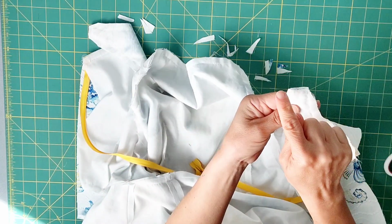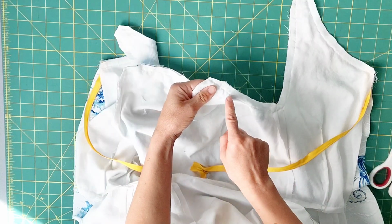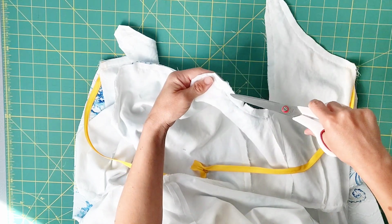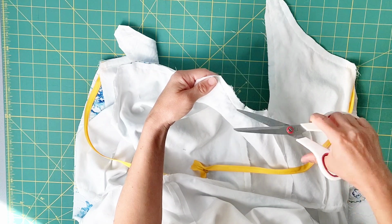Now that the bodice lining and main fabric are sewn together at the top, clip your corners so that we get a clean corner when we turn these right side out, and also clip into all of your curves. Just clipping into the seam allowance at all the curved areas to the stitching but not through the stitching.